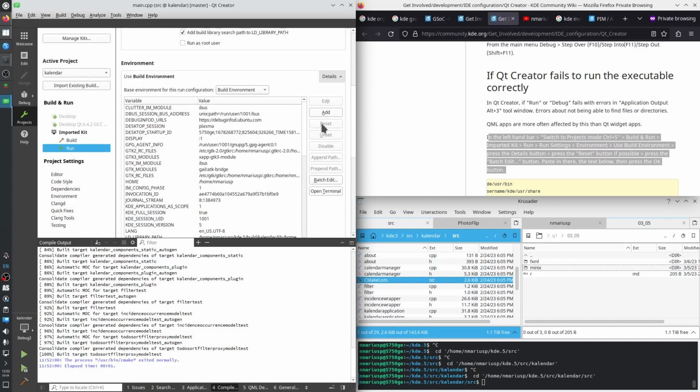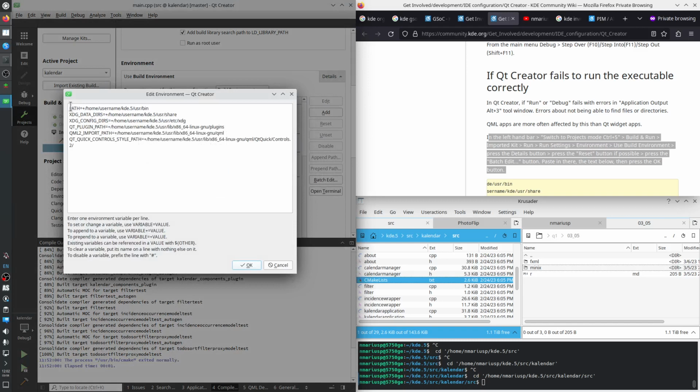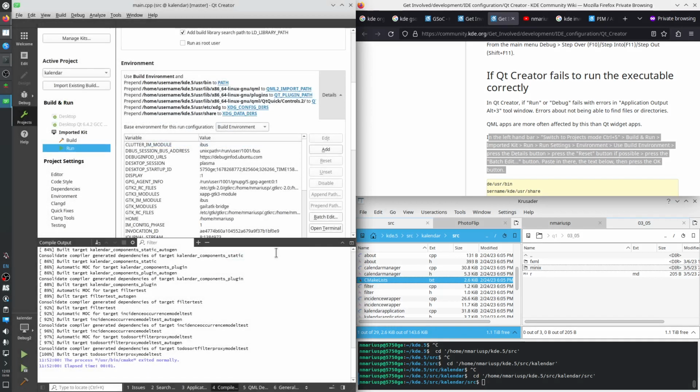Nothing to reset, cannot press the Reset button, which is okay. Press the Batch Edit button, paste in there. Okay, so it says to the environment variable path, you will prepend this directory; to the XDG_DATA_DIRS environment variable, you should add, prepend this directory, etc. So for each of these environment variables will have some directory prepended. Okay.